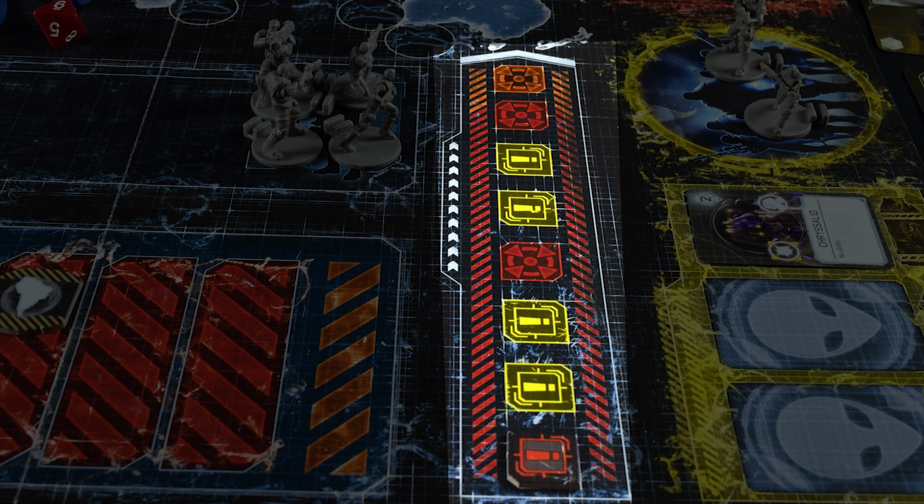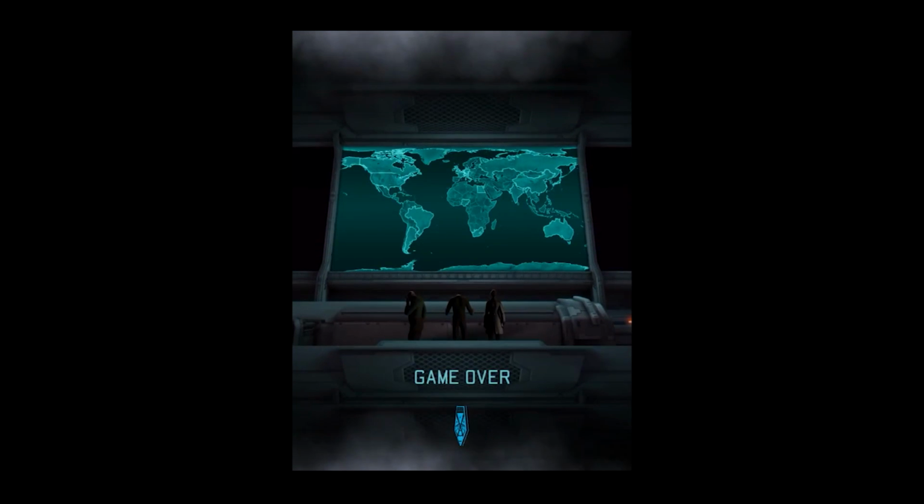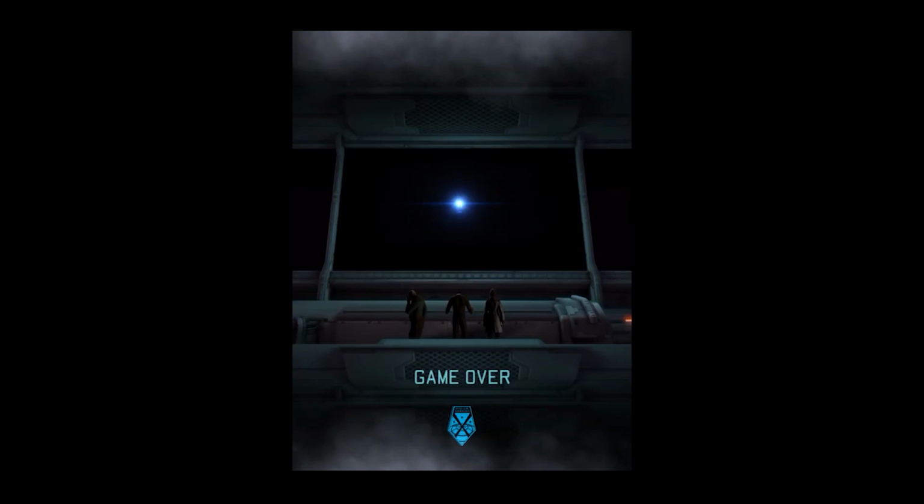This is your base's health bar. Each round, aliens storm your base, and if you fail to fight them off, your base is damaged. Get all the way to here, and you guessed it, your base is destroyed. And so are humanity's hopes. So don't let the aliens destroy your base, okay?